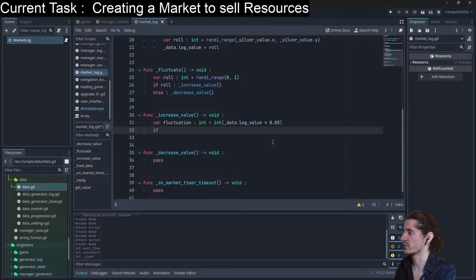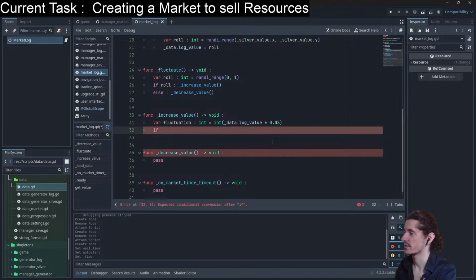I want to make sure that it is a minimum of 1. So if fluctuation is inferior to 1, I want fluctuation to be equal to 1.